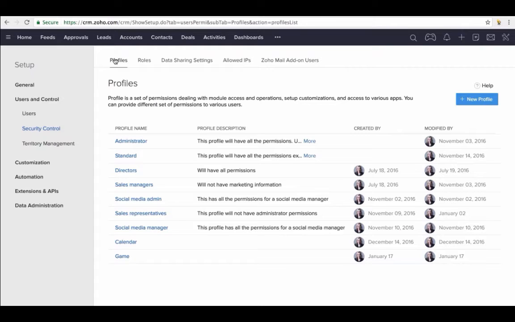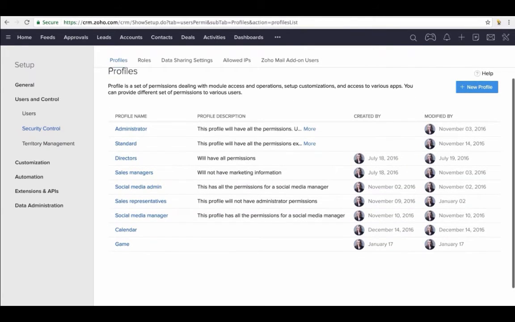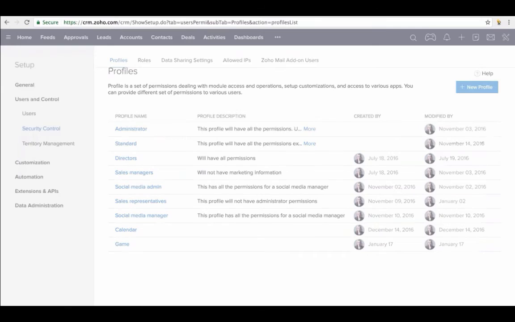So now Amelia is going to set up this configuration, what all access Chris should have in order to view the information. Now, by default, you will have two profiles, administrator and standard. Administrator will have all the permissions while standard will not have administrative permissions. So to create a custom profile, I'm going to create an APAC Sales Manager, right? So click on the new profile button that you see at the top right corner.